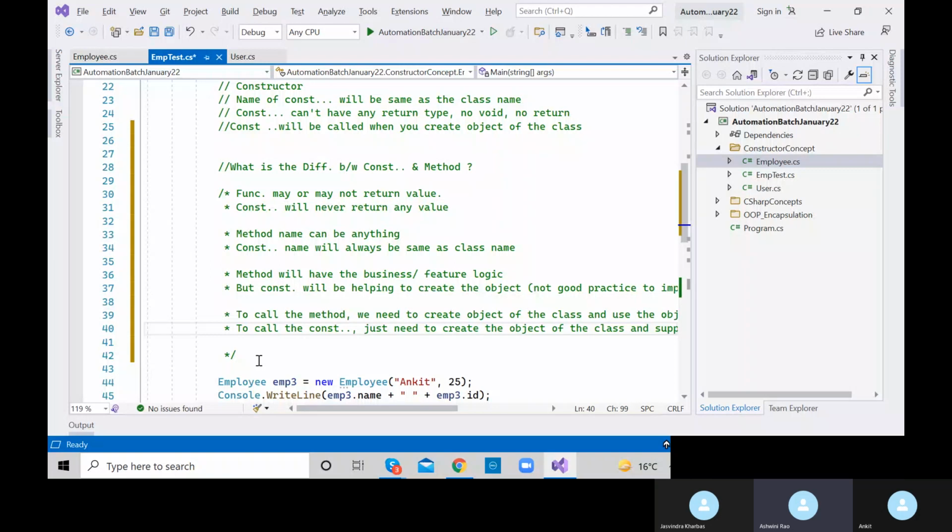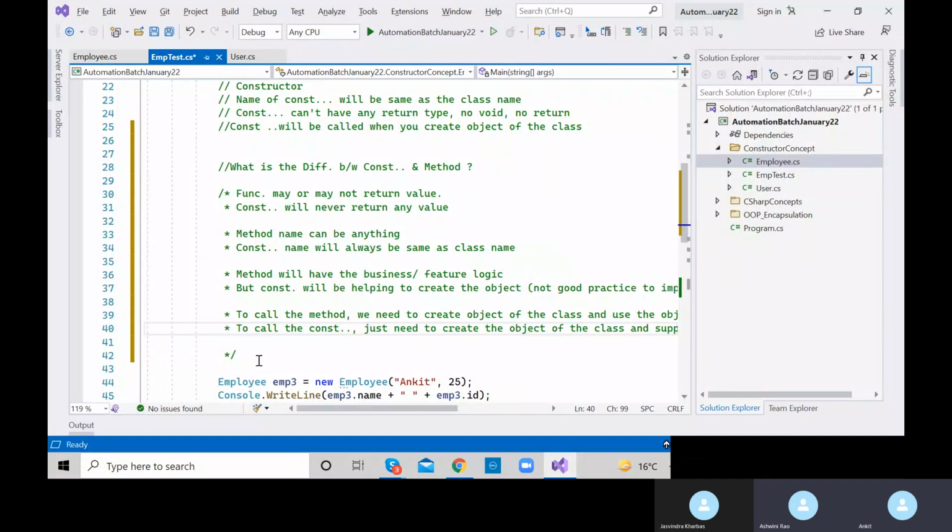it depends upon the business whether to use a method or a constructor. It is not like we always have to use a constructor in our coding, or always use a method. From the implementation perspective, I'll explain that.